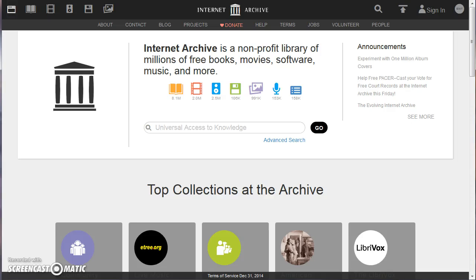The Internet Archive is a nonprofit institution dedicated to making knowledge universally accessible online. Similar to the Digital Public Library of America, they are a place where you can find digital primary sources and secondary sources that come from institutions all over the United States. The Internet Archive also has some of their own collections in their physical buildings.